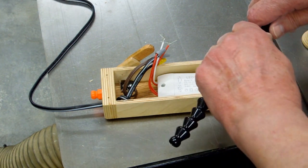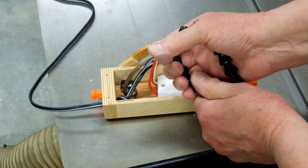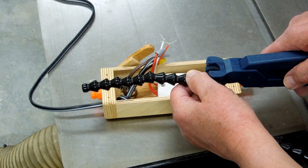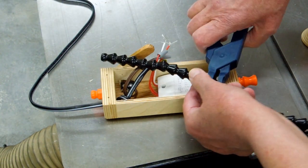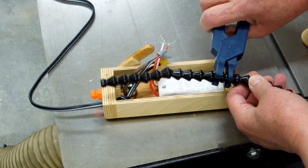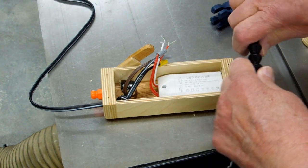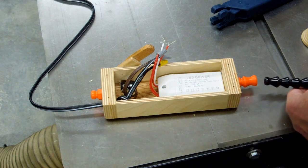It's pretty easy to take apart. You just bend it, and it pops apart. Use these assembly pliers. One end says ball end up. That means that the ball end is out that way. The socket end is out the other way. Put it together, and you snap it together. Those pliers make the job real easy.